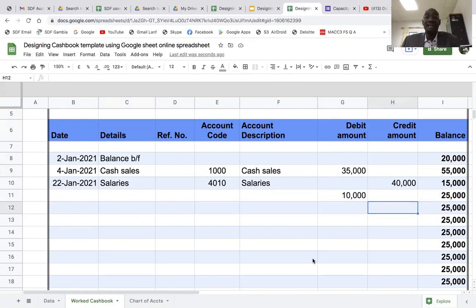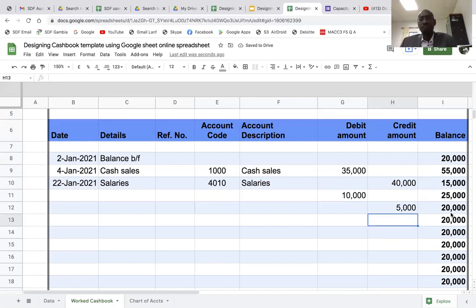A credit transaction in a cash book will reduce the balance. So the credit transaction could be an expenditure. Let's say we bought some assets. So there will be a credit transaction on the cash book, an asset of, let's say, 5,000. Once we enter, look at the balance, it's 25,000 now. Once we enter the credit entry, it's going to be 20,000, as you can see.